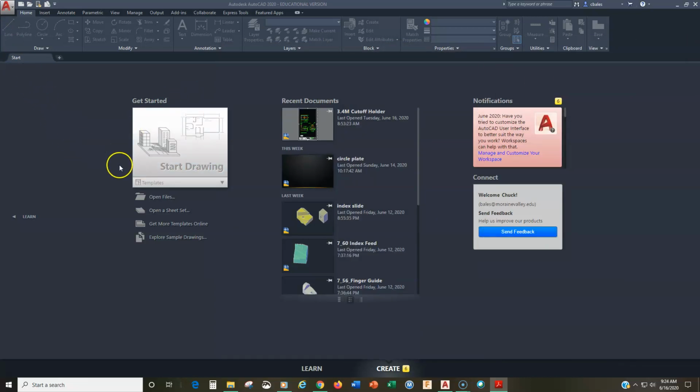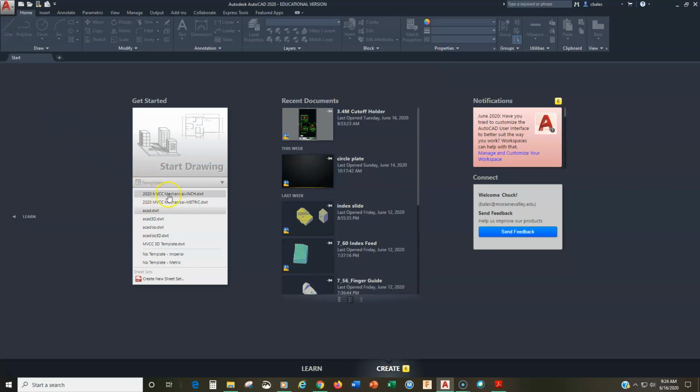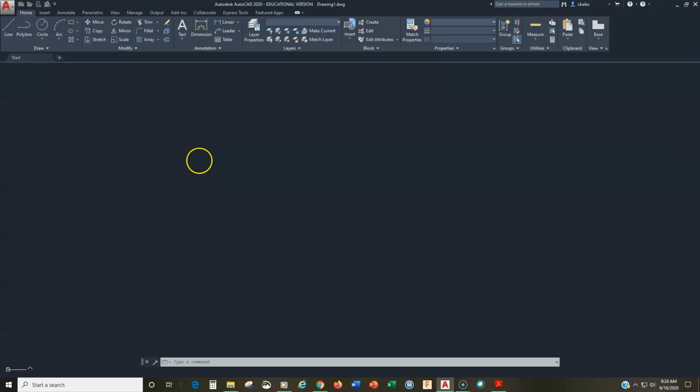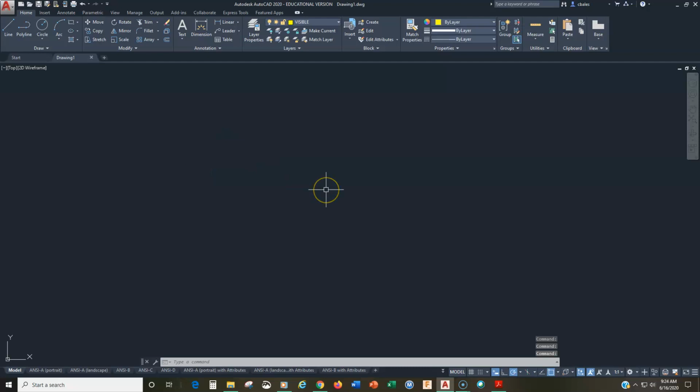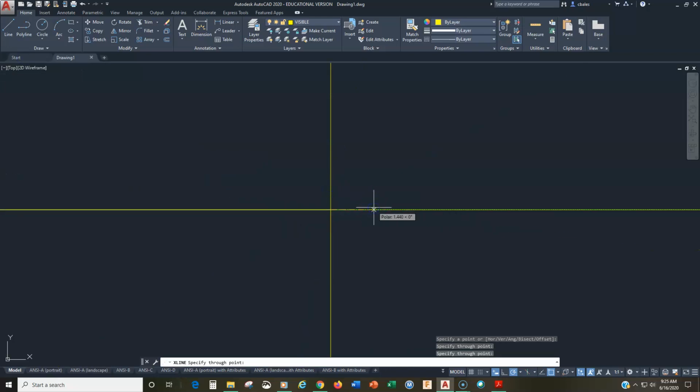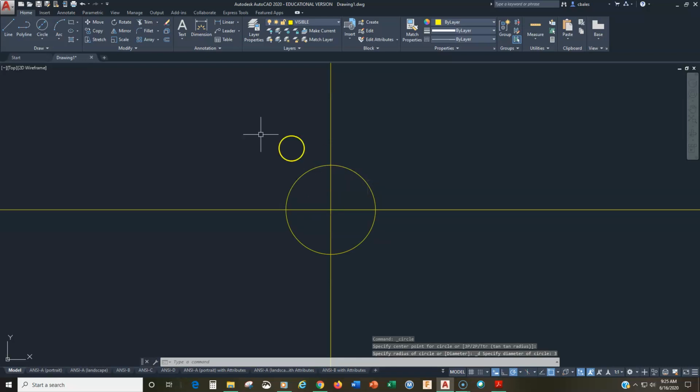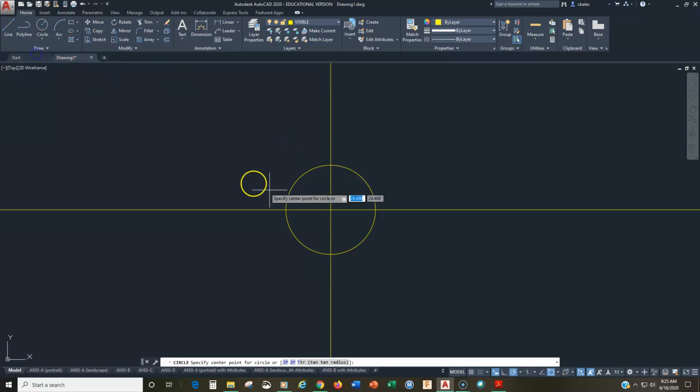Okay, so I'm going to start the drawing. This is an inch drawing, so we'll start it with the MVCC mechanical inch template. We're on the visible layer, so we'll go ahead and draw our ubiquitous construction line to get everything situated, and then a center and diameter circle of 3, and then we're going to do another. This time we're going to do a center radius.